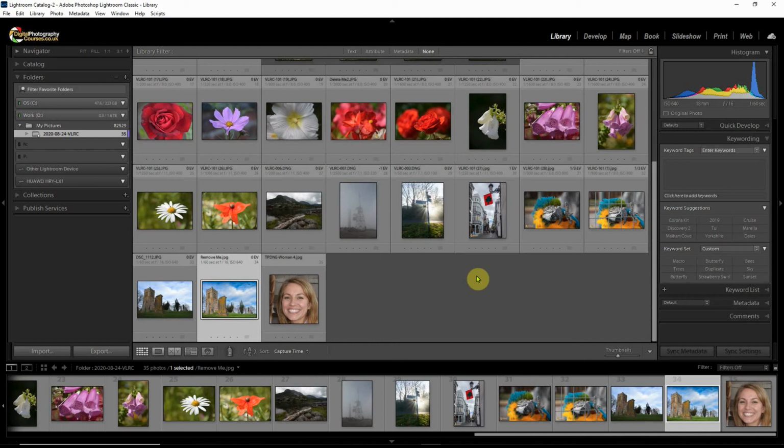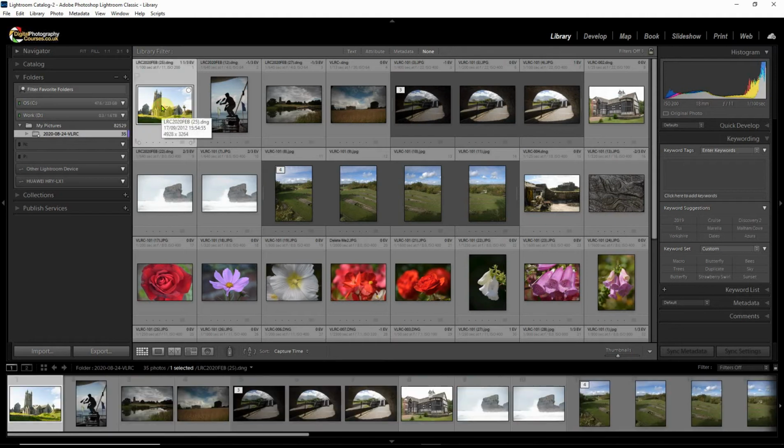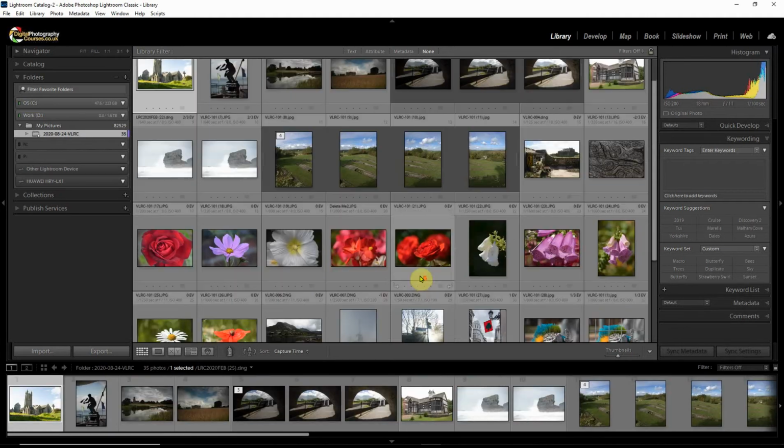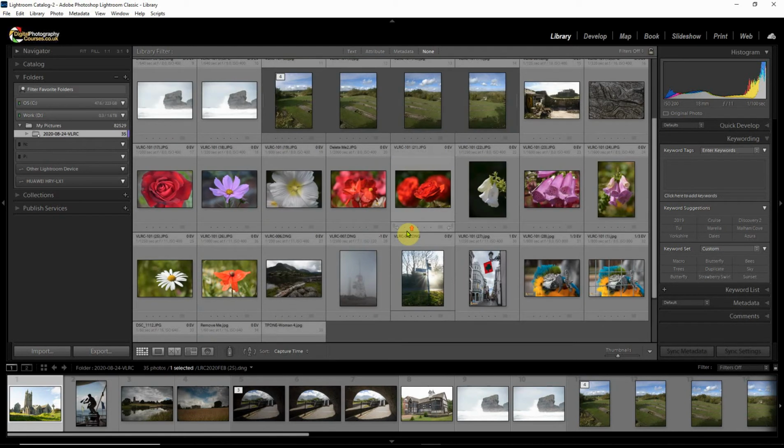A couple of other little pieces that we can do through here. Obviously, the next thing we'd start doing is going through our images and maybe culling them and getting rid of pictures that we don't need. I've got a couple here. There's one that says delete me, and I've got one down here that says remove me. I just want to show you the difference between those.